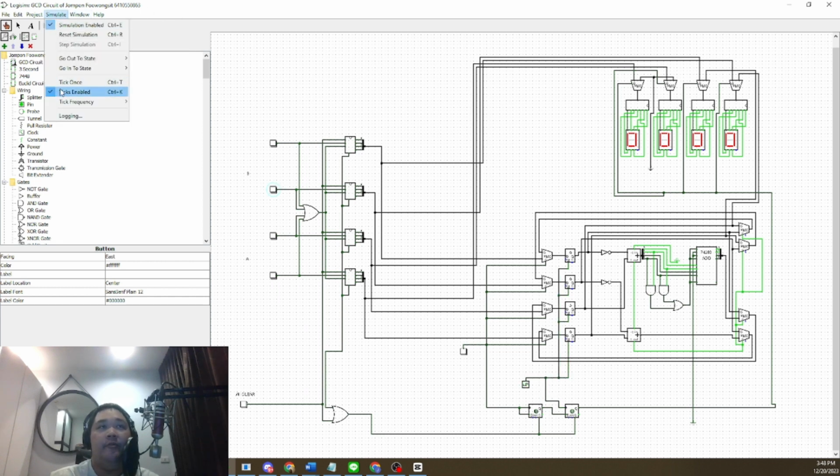So I will take this off and start putting in numbers, for example 4 and maybe 5. I want the GCD to be 1, right? We know that the GCD is 1. So tick enable, and I press here. You can see here the answer is 1. Then, if you want to reset, you hold here for resetting. And if we put in a number but want to clear all, here we clear.